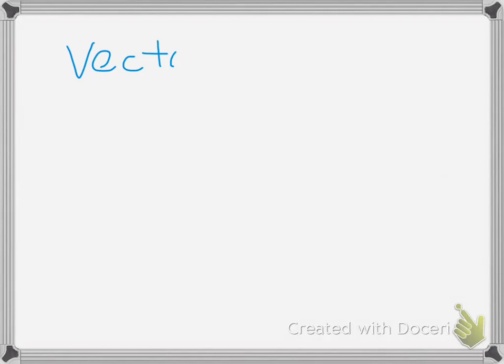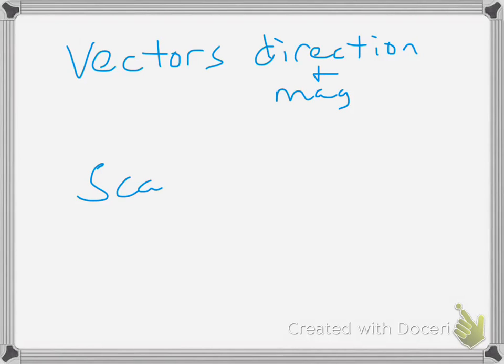Okay, so vectors are direction and magnitude, whereas scalars are just magnitude. Okay, but they all have to have units associated with them. Some examples of vectors include displacement, velocity, acceleration, force, momentum, electric field. Okay, things that are scalars are distance, speed, work, power, energy, electric potential, electric current. Okay, those are all things that are only magnitude. You don't have to worry about direction with those.